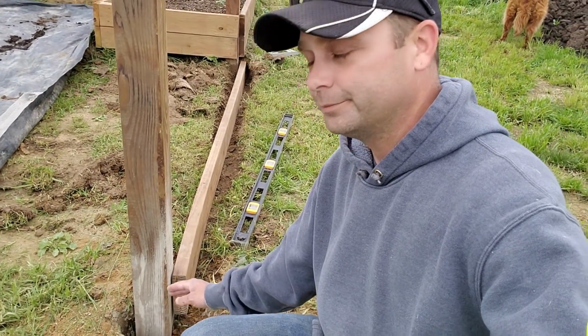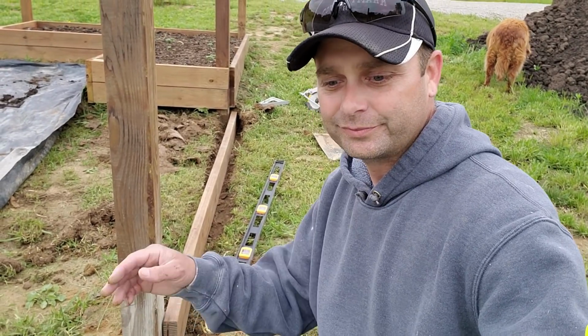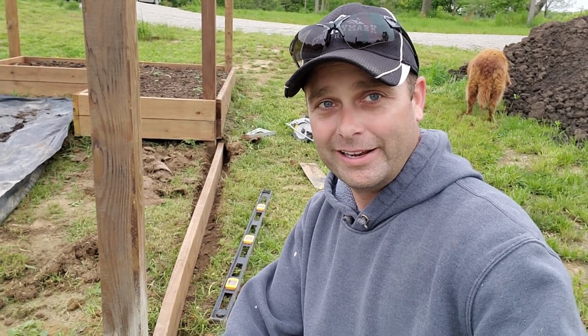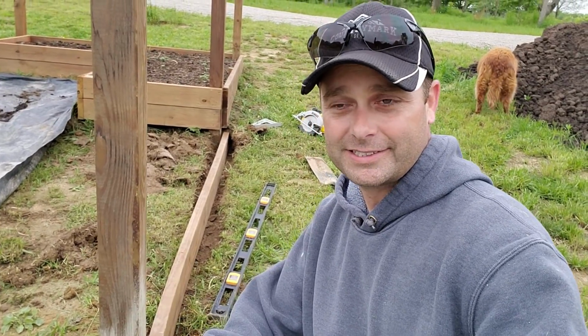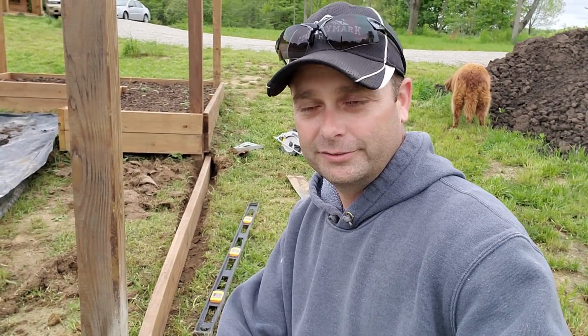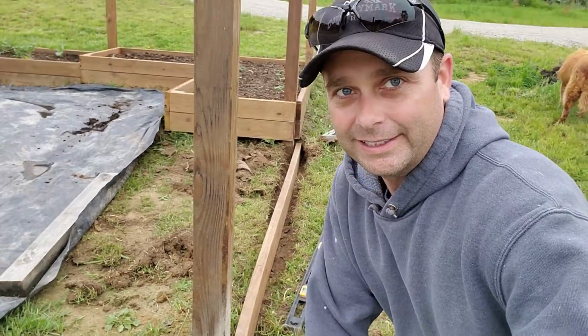So I've tried my best to not fill these full of concrete. There will be a couple that I may have a little bit full and may get in the way. But if you're doing this down a slope like this, if this is perfectly level, you could pretty much fill those to the top. But since it's not, and we're going downhill, it's a good idea to not fill them up all the way, so it doesn't get in your way later.